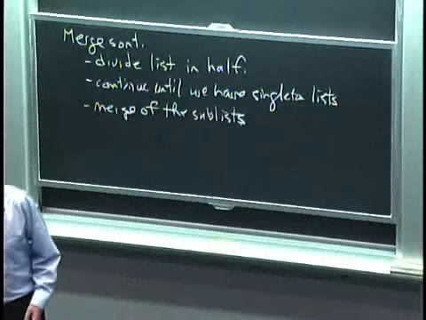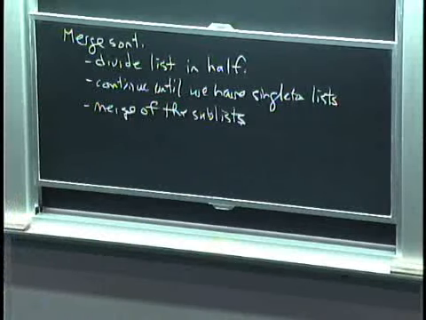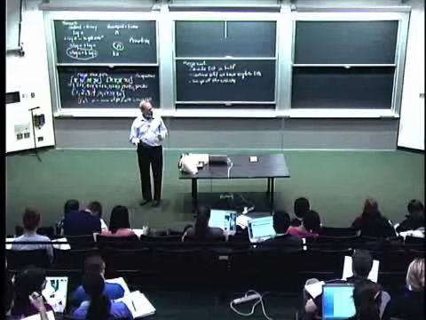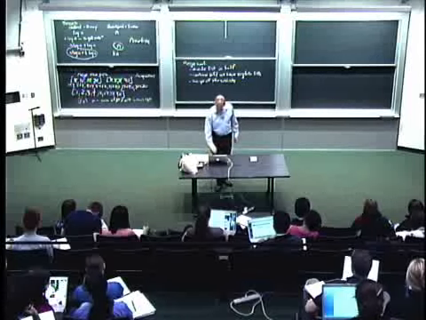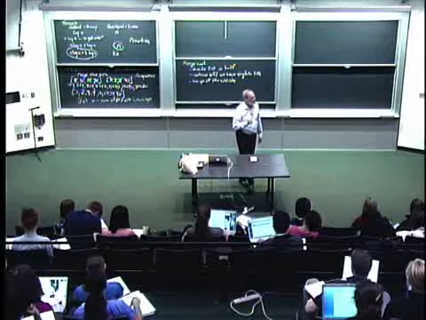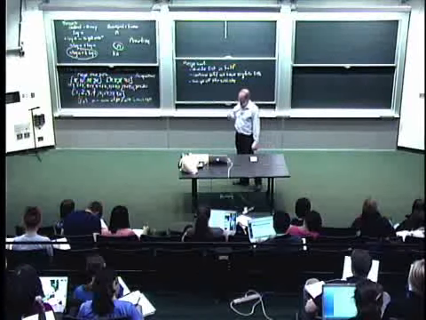And again, you see that flavor. I'm going to just keep dividing it up until I get something really easy, and then I'm going to combine. And this is different than binary search. Now, the combine is going to have to do some work. So I've given you a piece of code that does this. I'm going to come back to it in a second, but it's up there.